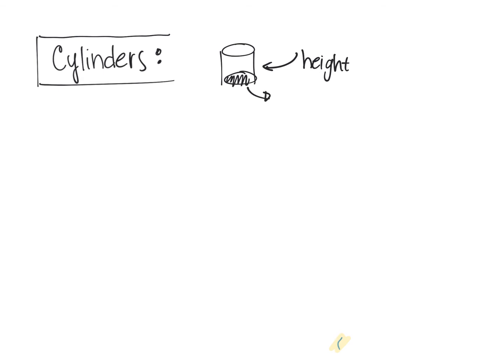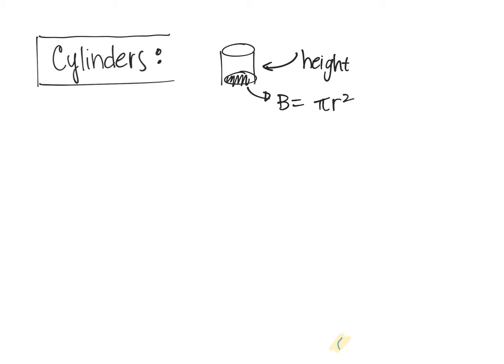I want to make sure when you were taking notes yesterday that you wrote this down in your notebook. So first thing, hopefully you wrote down cylinder on a notebook page. Hopefully you actually drew one so you knew what a cylinder was. If you didn't, go ahead and draw one. Hopefully you labeled this is the height of a cylinder. It connects the two bases. And then this is the base of a cylinder. To find the area of that base, it's the area of a circle. So it's pi r squared.